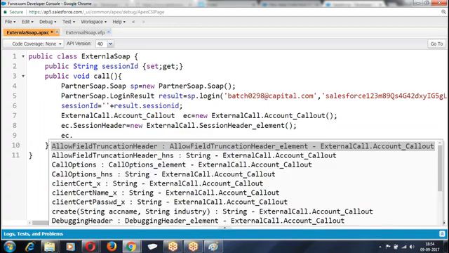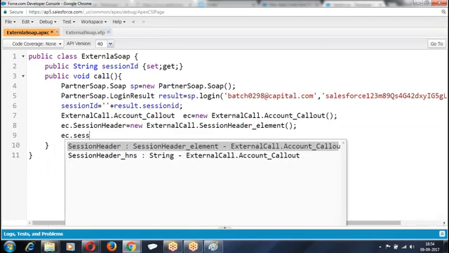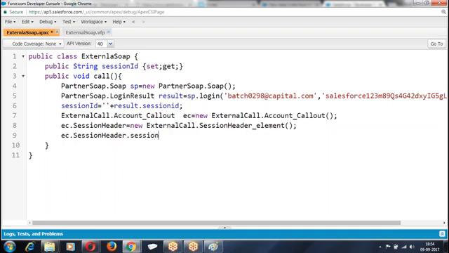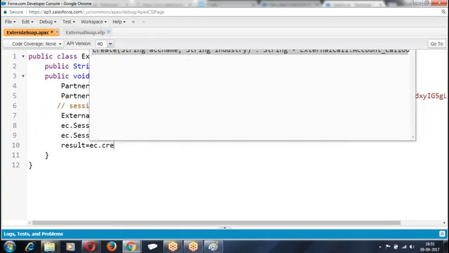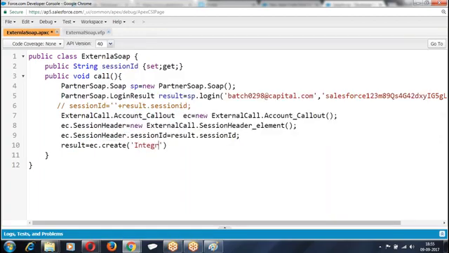We have ec dot session header dot session ID. I can say result dot session. We are passing the session. Once you pass the session ID, then I will call ec dot create integration 96.